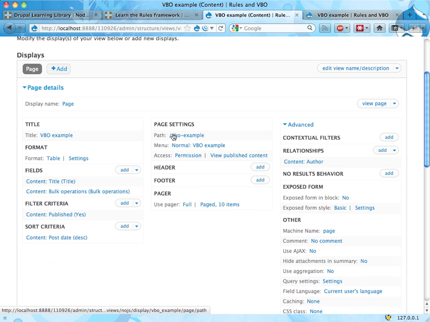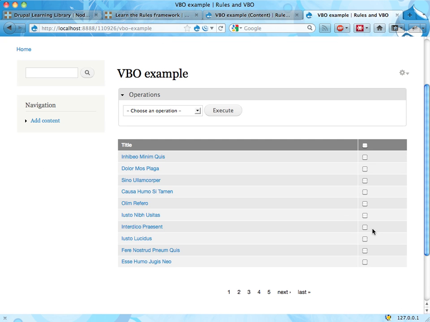Alright, so first thing that is pretty important that you know about when working with views bulk operations is this access setting in views. This is not a VBO setting, it is a view setting. If you don't restrict access to a VBO, then anyone can use it basically, which might be a bit bad if anyone can access your site and say change author of content or something.